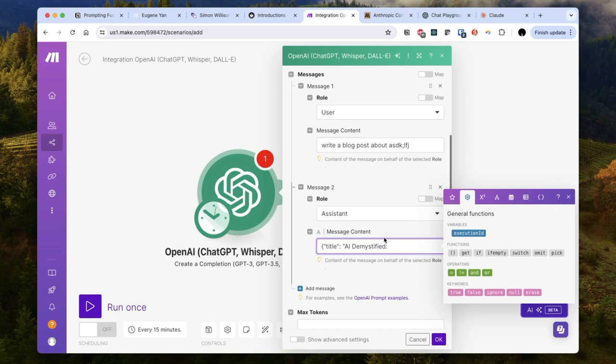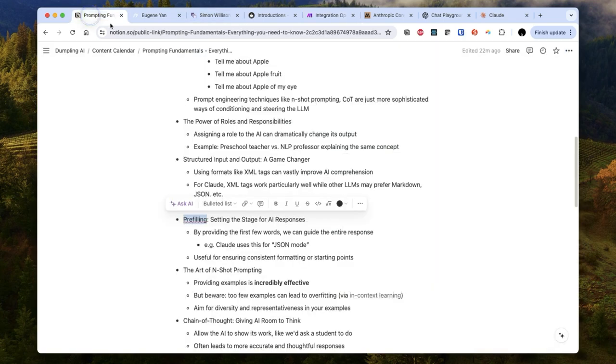Now, when you're doing this, you have to be careful, because oftentimes the output you get from the module or from the API will just be the characters after this. So as an example, if you're doing a JSON output, make sure to add in this initial snippet, because otherwise when you parse the JSON, it's gonna break. So just a quick call out there.